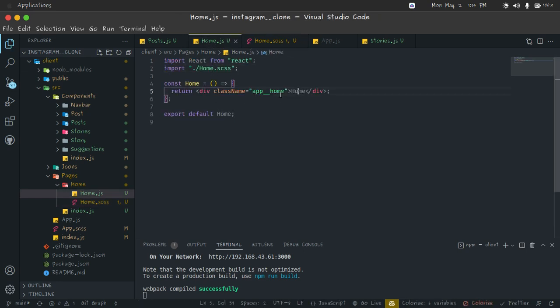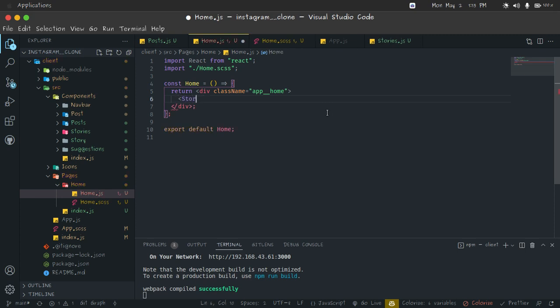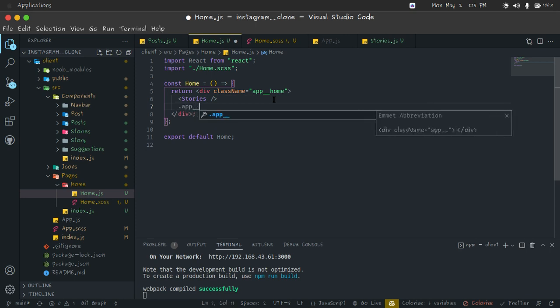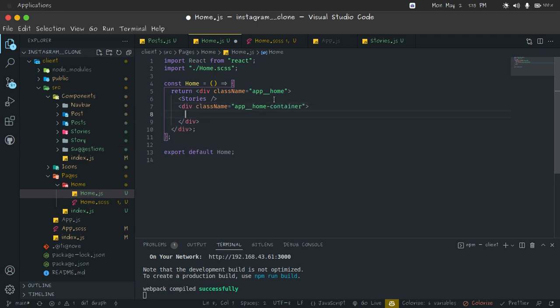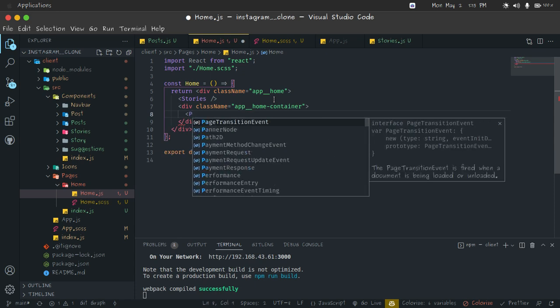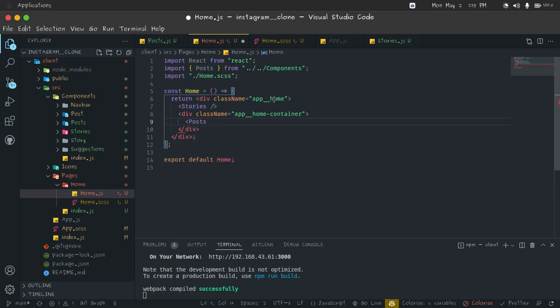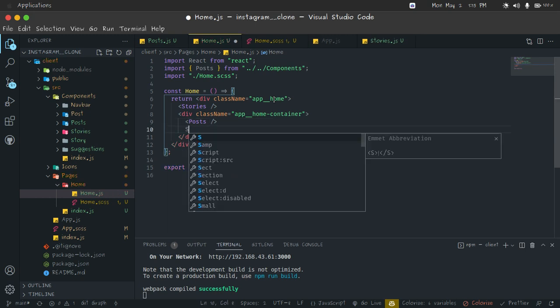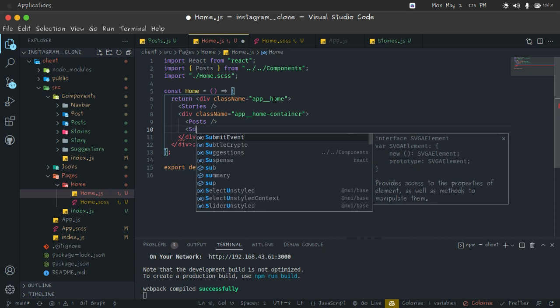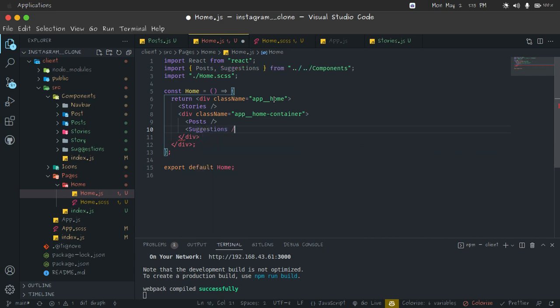But before going to it, in here we are going to have our stories. In here we are going to have a div app_home-container, and here we're going to have the post and also the suggestions.